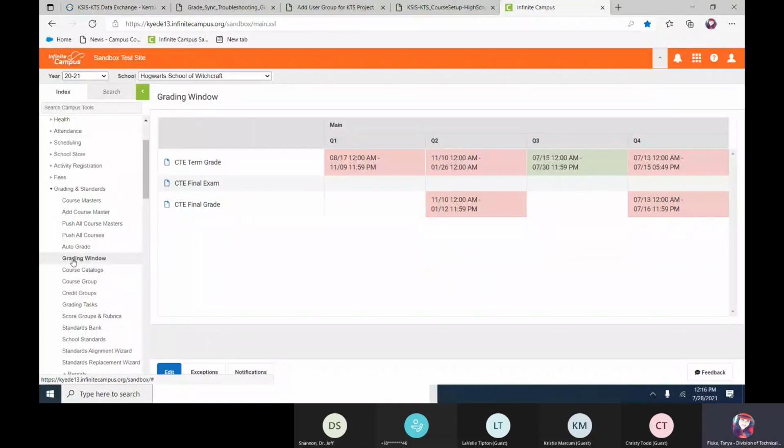And the technical school is letting that pigeon go, and it's letting it fly out of their window on the technical school side. And in order for the high school to allow that pigeon to come into their school to receive those grades, you have to open up your window and let that pigeon come in. So it's important to make sure that your grading windows are set up correctly.